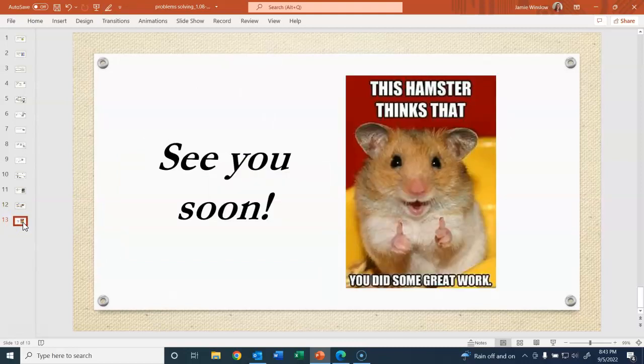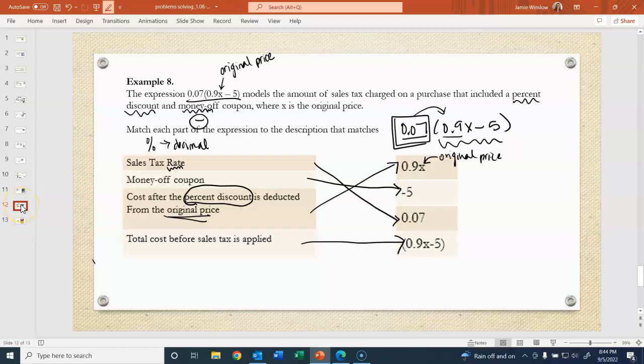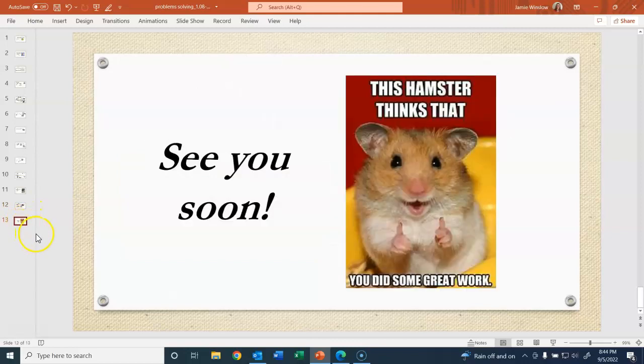All right, thanks for sticking with me. This unit was a lot about problem solving, using the clues in the problems to help indicate an operation that was happening, right? We said things like money off indicates subtraction, and being able to identify the parts of those expressions, which we're going to build more on in the coming units. I will see you all later this week.